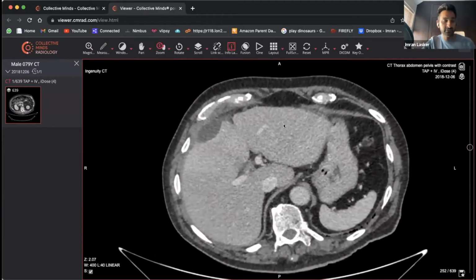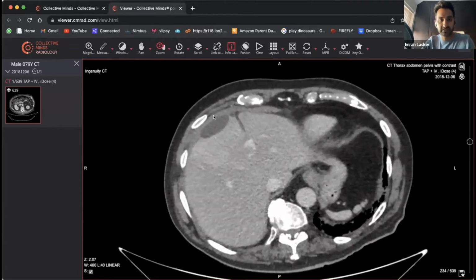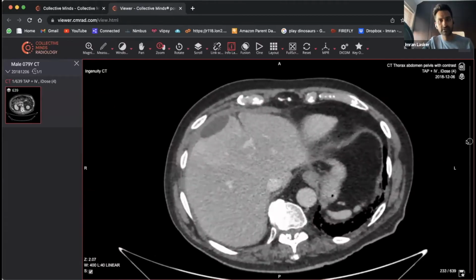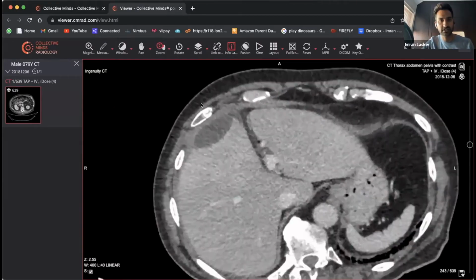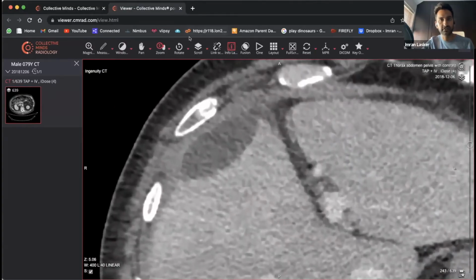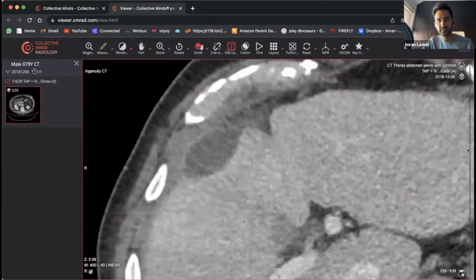So what we've got to do is make sure whether it connects or doesn't connect. That's a very, very important distinction to make. So if you keep your eyes there, what we might see is that either it's going to close off and then you're going to get gallbladder, or this is just going to continue to be the gallbladder. So as we keep our eyes there, keep watching. I might just zoom in to keep ourselves less distracted from everything else going on in this image. Go back to scrolling.